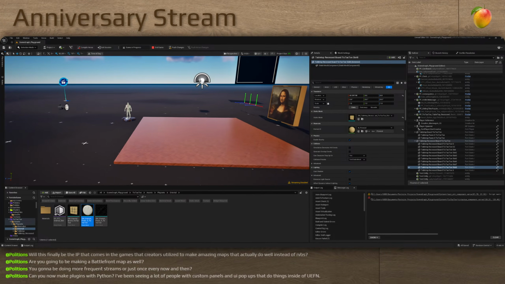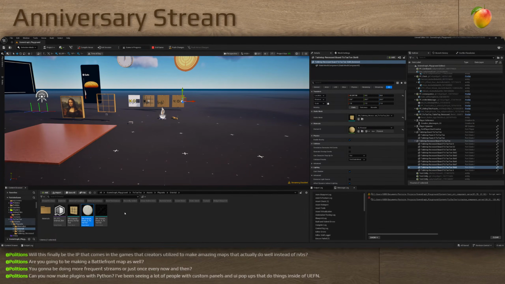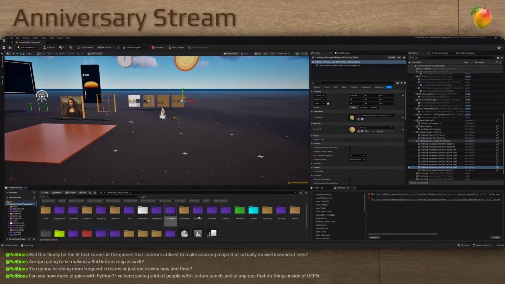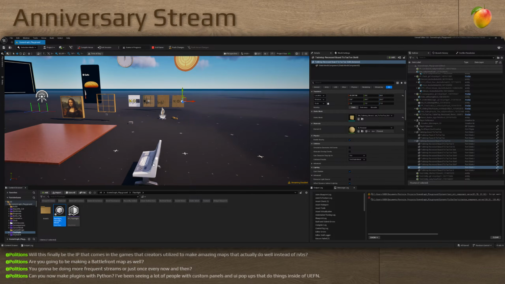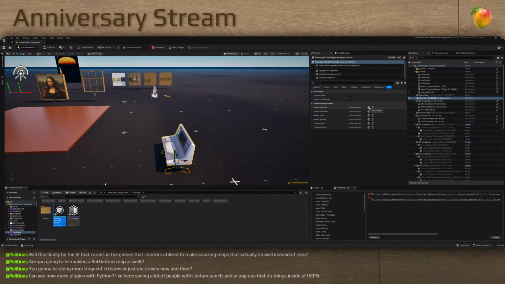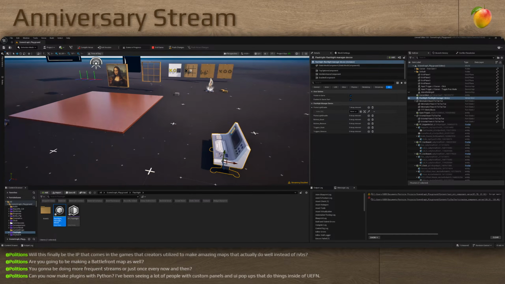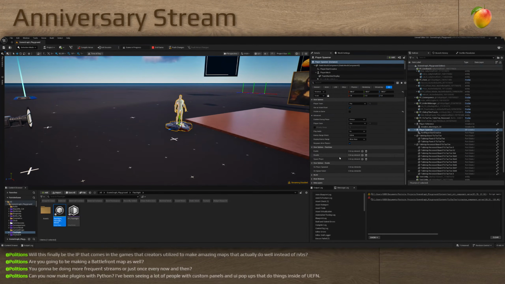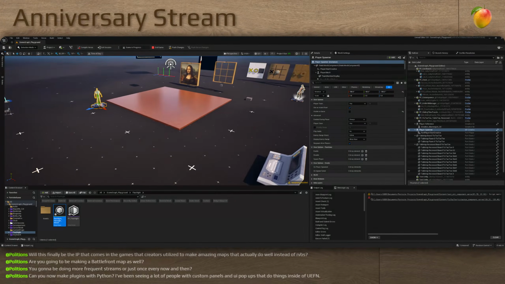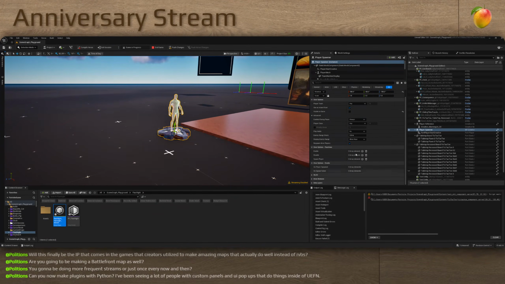So currently, you know how you can have a verse device in your level? I think I have a verse device somewhere. I can just show it really quickly. So you can have a verse device and things that are connected to it. I don't have any other devices in here really, besides that. And then if you click on the object, you don't see that it's connected to a verse device. So I'm thinking of making a plugin where if you click on something and it is connected to a verse device, it will tell you that it's connected to the verse device.